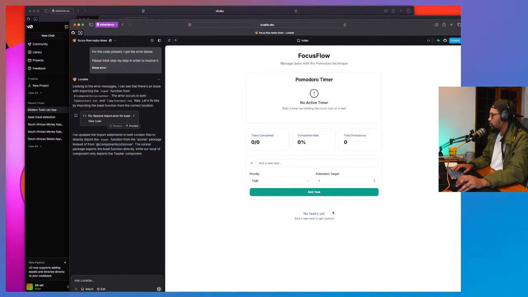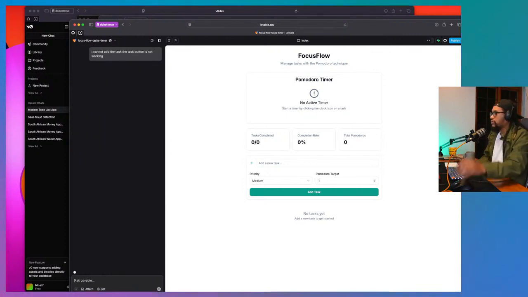So we are going to check it out. I actually can't add a task, so I'm gonna say the add task button is not working. Okay, let's see if it fixes that.